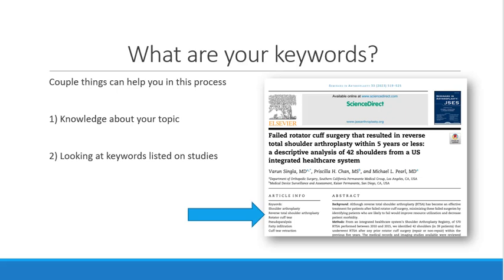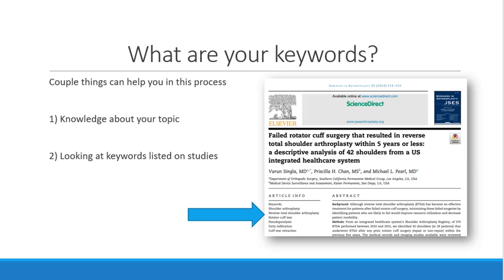What are the best keywords, though, for your topic? Well, some of those keywords may be things that are just natural. For example, the individual who was looking at asthma and biologics last year. Well, use asthma and biologics to see what comes about. Another person was interested in looking at the effects of lavender. So very easy to utilize lavender and pain, or lavender and mental health. So it's important to use your knowledge about your topic.